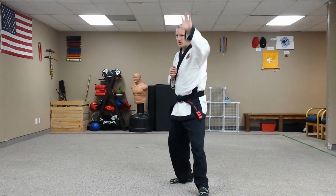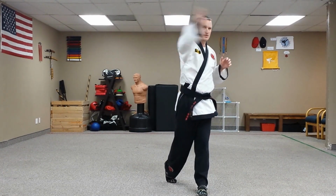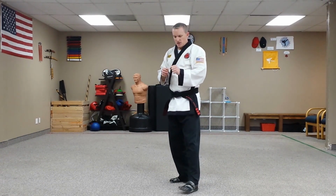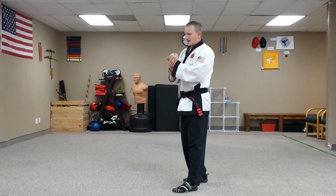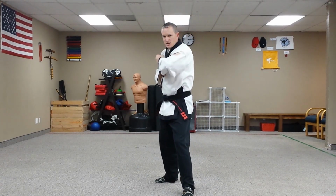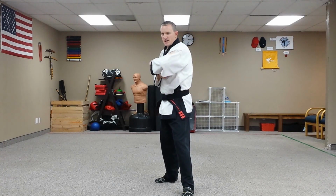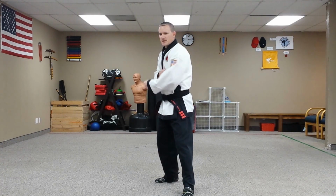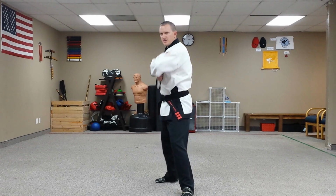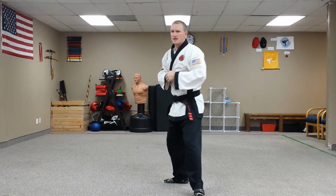So again, you want to do some sort of distraction to throw that slap if you want to do full circle type of a slap. From a back fist position, we're going to strike with the back part of our fist. So from a forward position, boom. It's almost like a backhand in tennis when you're striking a tennis ball. You're striking with the back part of your fist like this. It can be done from forward or reverse position.